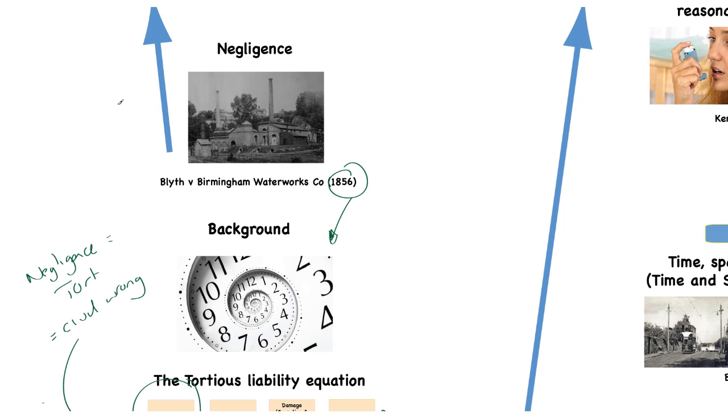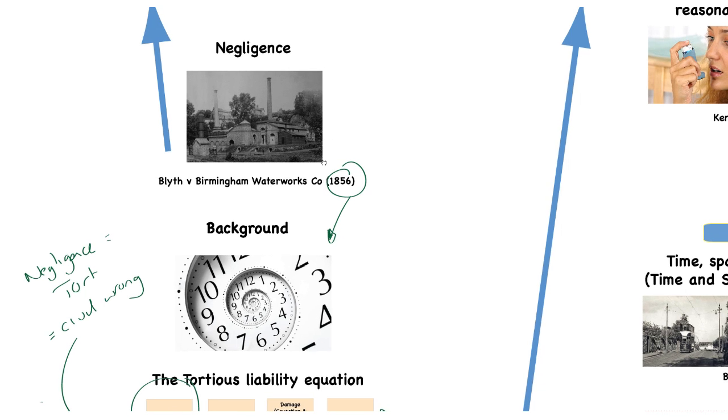And although the facts of the case of Blythe are not necessarily important, I will very, very briefly run over them. In Blythe, a wooden plug in a water main becomes loose in a severe frost, and the plug led to a pipe which in turn led up to the street. The problem was the pipe was blocked with ice, and the water, rather than going up to the street, floods a claimant's house. The claimant obviously being Blythe. And Blythe sues Birmingham Waterworks for negligence.